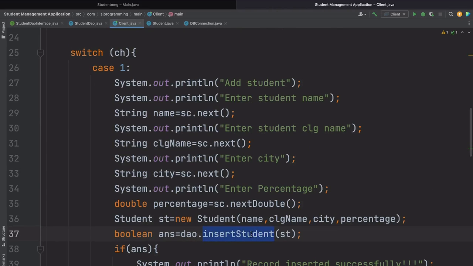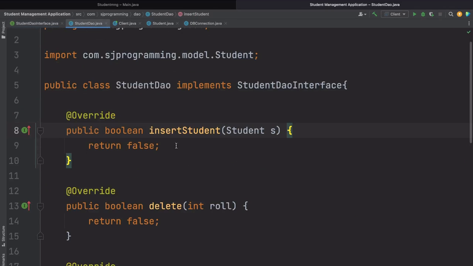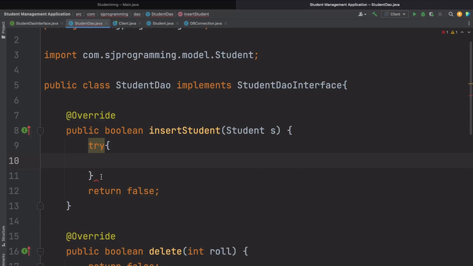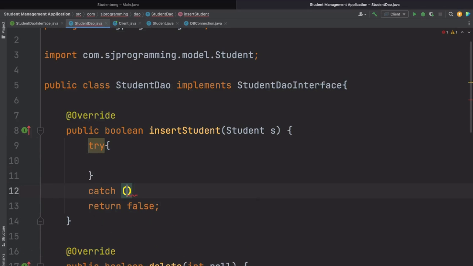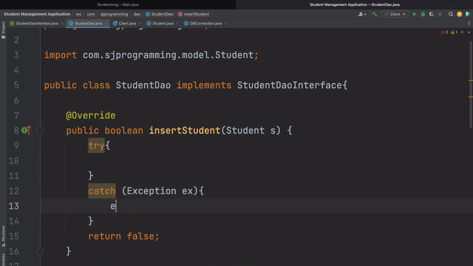Now we have to go to this method and write our logic. Inside this insert student method of our student DAO class, let's write the logic. The very first thing is to create the connection object. So try, catch exception ex, and first print our stack trace.